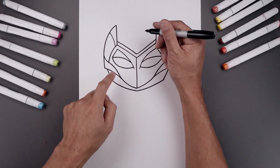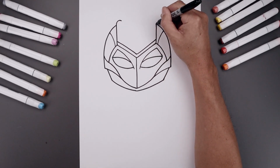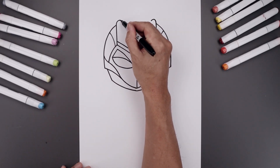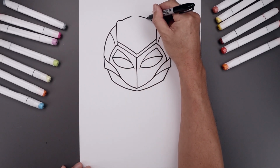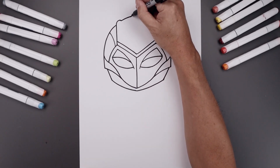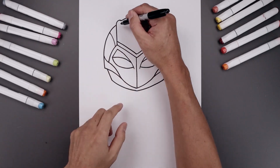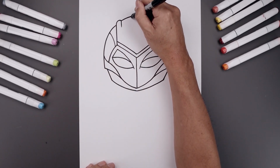Let's add 2 bumps along the top. Starting from this point, we're going to go up, and then bend that down on the inside. And we'll curve this up and in toward the center, leaving a gap in the middle. Let's add 1 more bump in the center. Let's add a ridge along each of these points. Starting from the left, draw a straight line coming down, and work our way over towards the right.